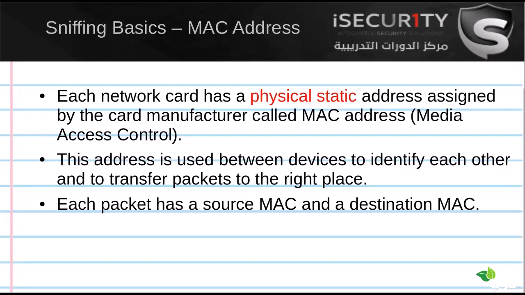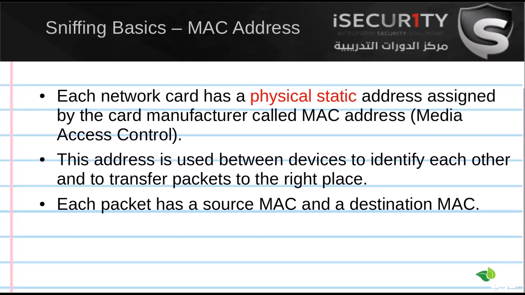MAC address. Each network card, whether it's a Wi-Fi card or wired card, has a physical static address assigned by the card manufacturer called the MAC address, Media Access Control. This MAC address is actually written on your card and it's physical, so it never changes. For your specific card, for example, your Wi-Fi card, it will never change. It will always be the same.